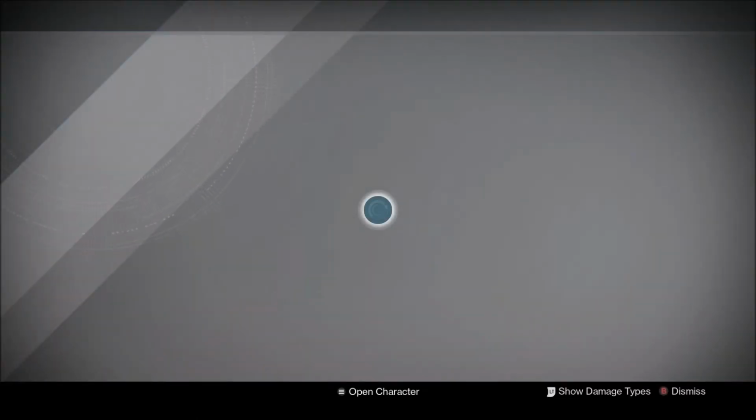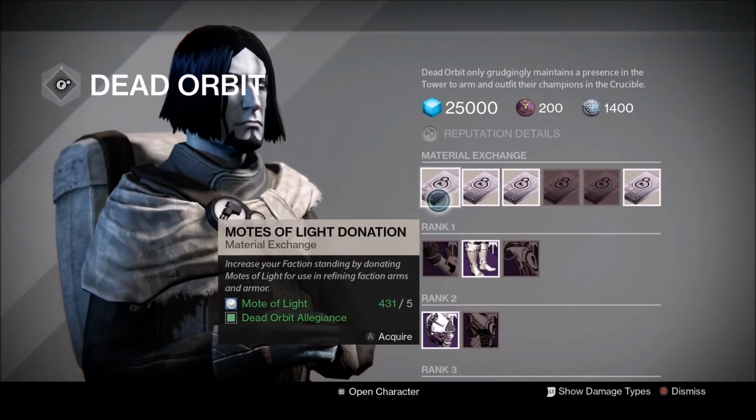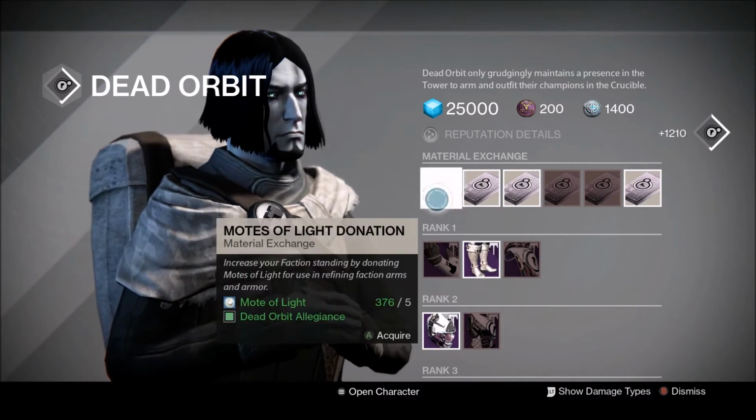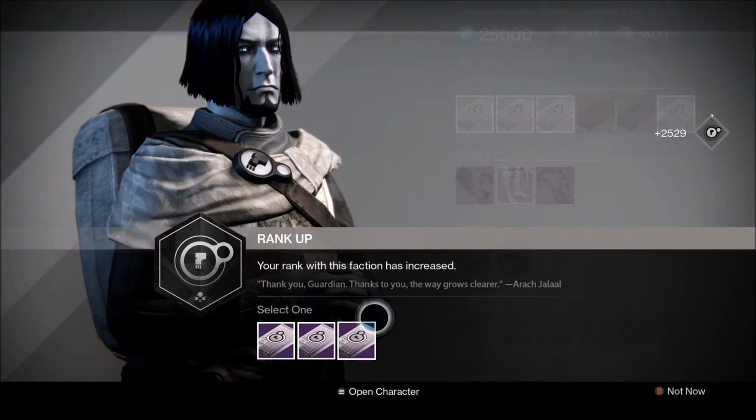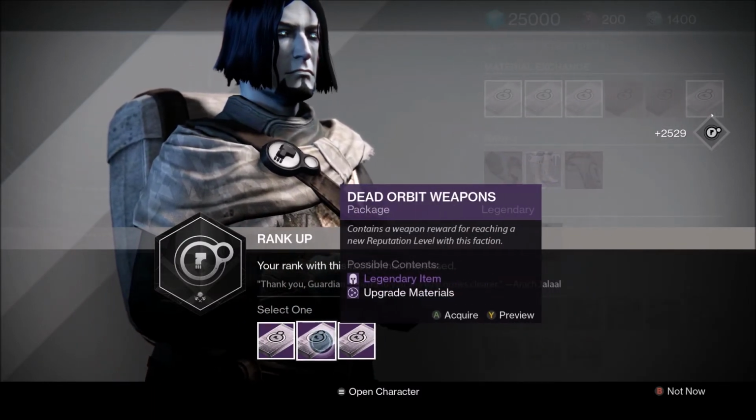Alright, Guardians, moments of truth. Dead Orbit, always looking to help. This is it. I believe this is package number 49. This has taken a lot. It's gonna be a lot of editing to do, but it's all worth it for you guys. Don't know why Dead Orbit's weapons is in the middle, but Future War Cult is on the right, but here we go. Please give me my God Roll shotgun!